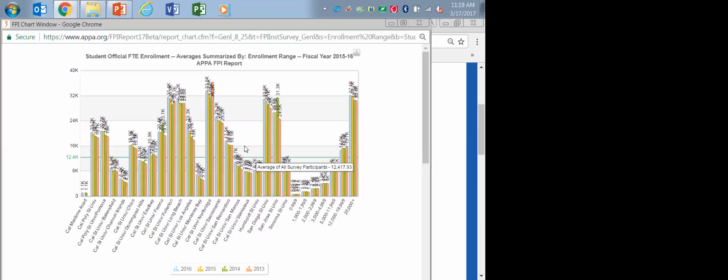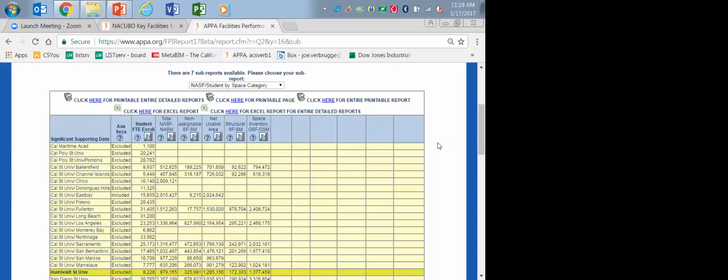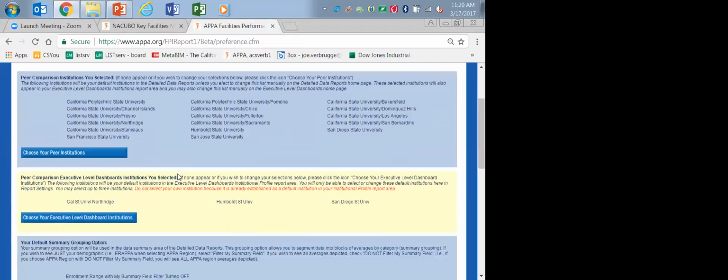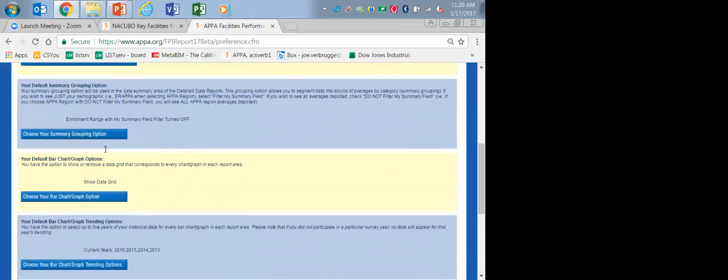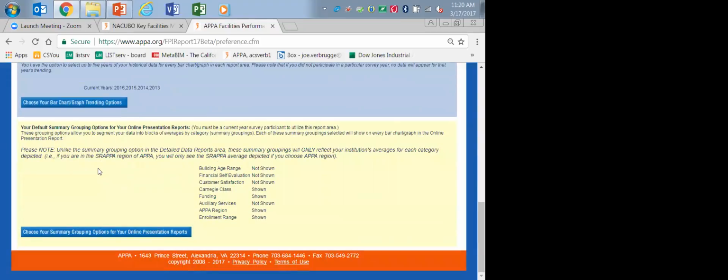Yeah, well, so obviously this is a crazy chart, right? We've got too many years. I don't want to see student FTE off to the right. So how can I change that? Let's go in and change some of the look and feel of this report. So once again, I'm going to go into my report settings. And the report settings show all my institutions that are going to be showing up in this report. And I can actually change that here on that radio button if I needed to. And here we can change our years. We've seen that happen before, so let's adjust our years.